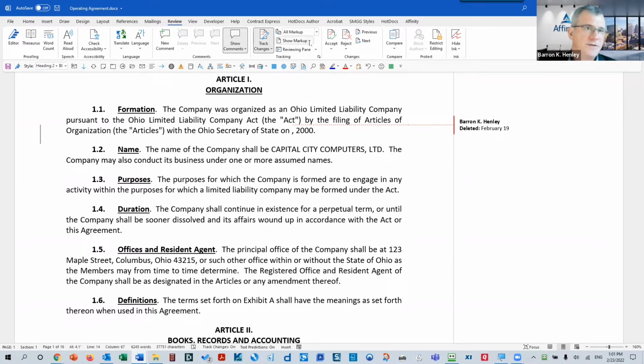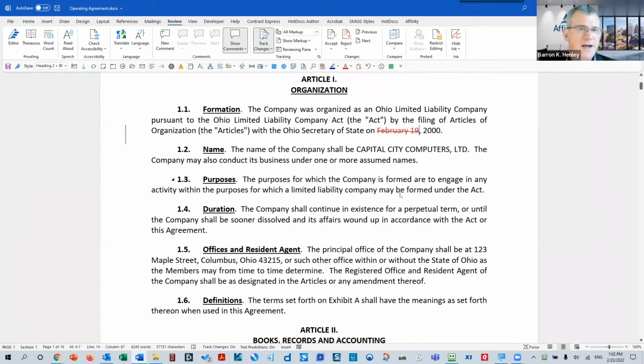And that is, you click on the little show markup button down to balloons, and then you want to choose show only formatting in balloons. And again, depending on your version, that might say show only formatting and comments in balloons. So again, I've got the latest version, but pick the bottom option. And when I do that, now you can see it pulls back the deleted text into the body of the document. Now, when I add new text, it's going to put it underlined also in a different color.